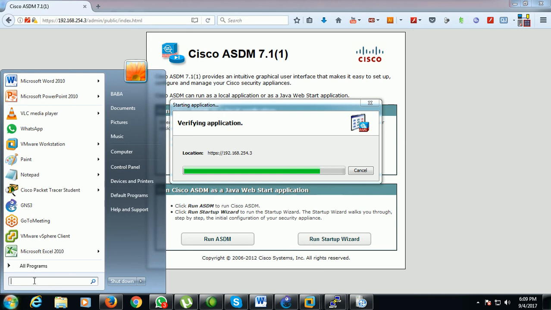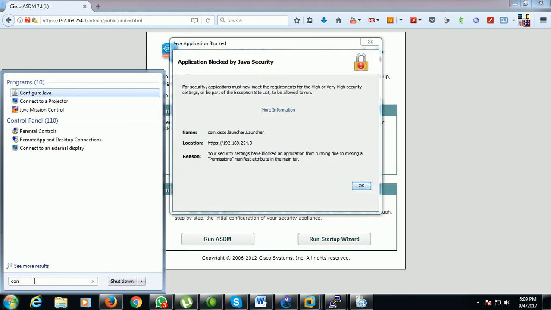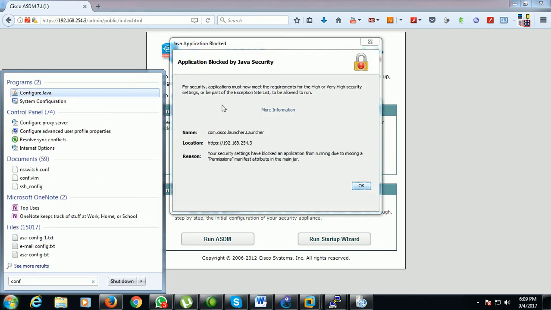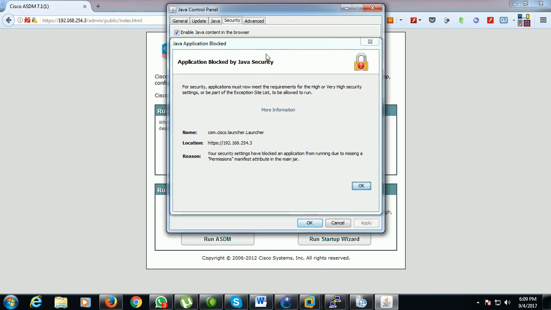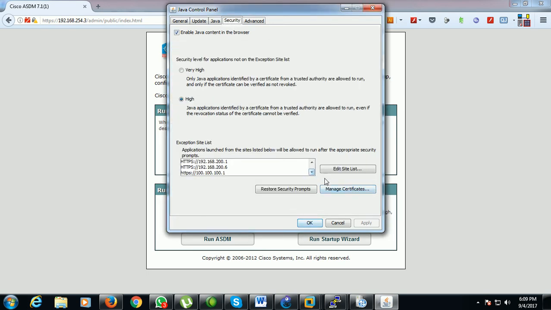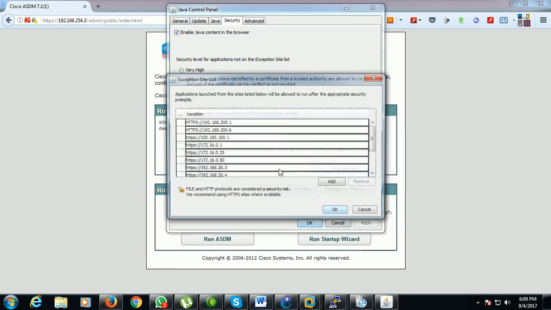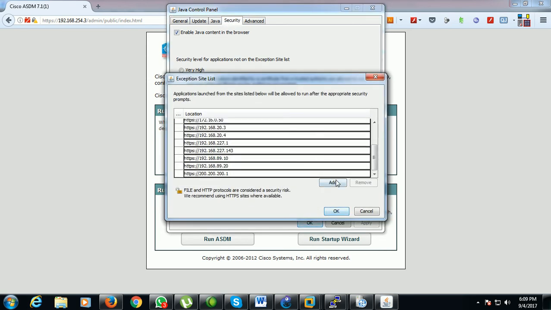For this, what you need to do is configure Java. See, the application is flagged by Java security. So configure Java. In the security tab, go for edit list and add the IP addresses of the ASDM devices.